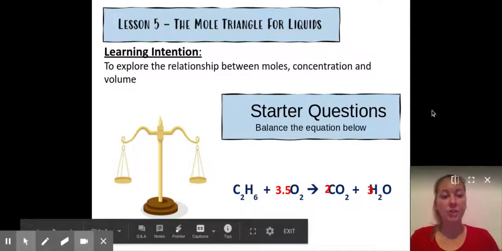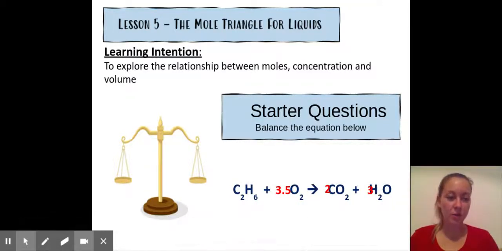Now, if we try and split, for example, a water molecule, so if we say we have 1.5 water molecules, that doesn't work because, as we know, we have a structure with an oxygen and 2 hydrogens bonded to it. If we tried to split that, we'd have to half an oxygen atom, and we don't do that. You can't half atoms. So the rule of thumb is the only time you can use halves when balancing the equation is when you have a diatomic element.